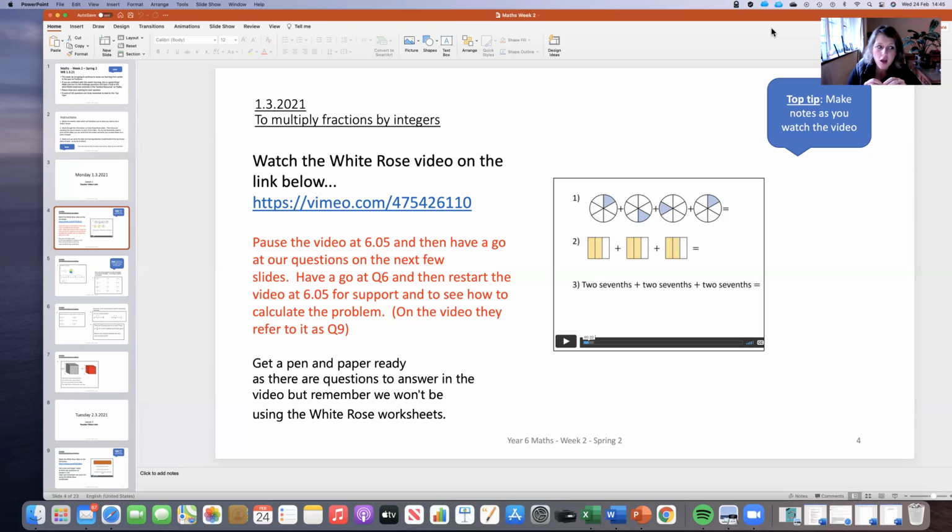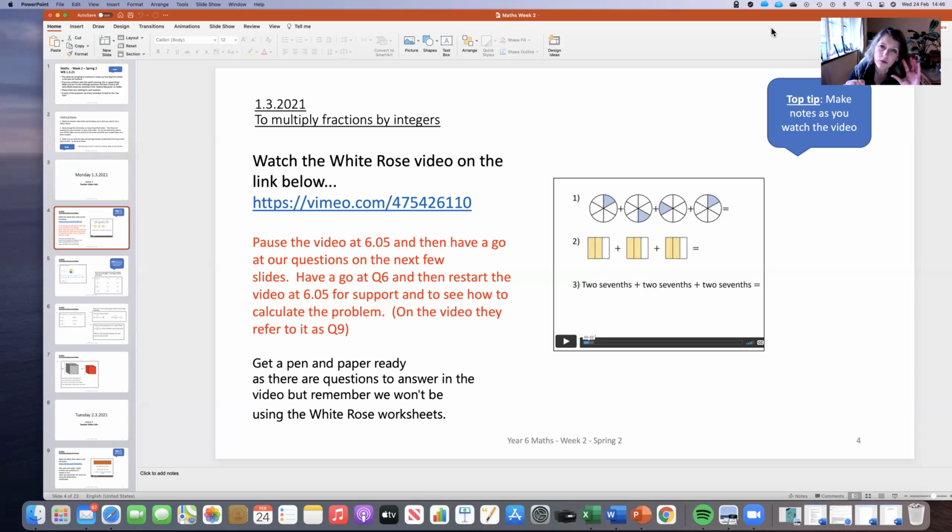And then the last question is question number, I think it's number 6, which is really challenging, but it's fantastic. And we'd really like you all to have a go at it because it will really get you thinking. And that's what we want you to do. We want to get you thinking. It is a bit challenging. So if you find it quite challenging, then go back to the White Rose video. It refers to it as being question 9 in the White Rose video, just to confuse you. But it does mean this question 6. And it takes you through step by step how to do it.